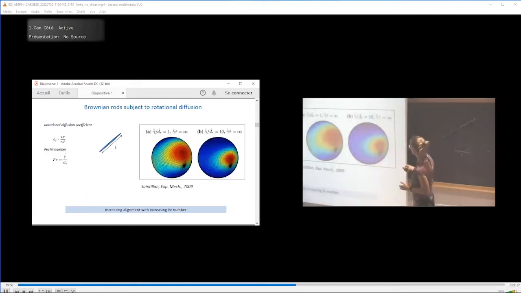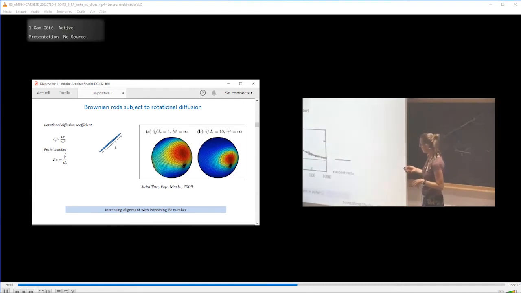And that's what you should be able to see here. So with this, we have actually found the time scale, which is the relevant time scale in this problem. So what the flow will compete with, in this case, is the Brownian noise, the Brownian rotational noise. And with this, we can actually explain this curve.